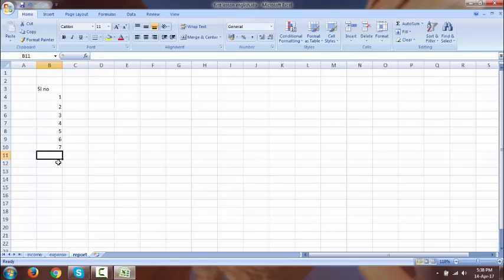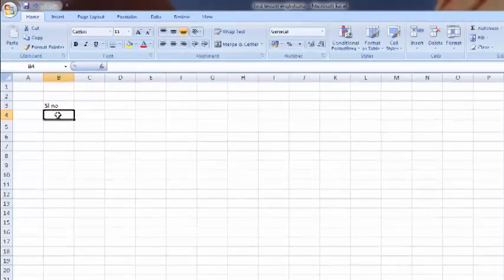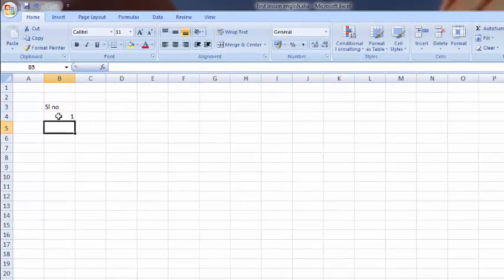So it will take so much time. So by default you can write. How can you write by default? Now I need to delete this. Delete, then press another cell. Now you have to write here, so you can press here. Write 1, then enter, then write 2, then enter. If you want to write by default, you have to write a minimum of 2 numbers, because if you write 1 number, Excel cannot fill automatically.